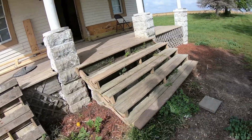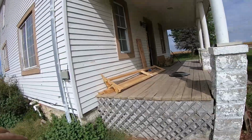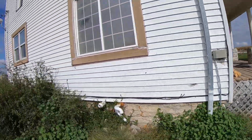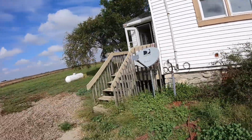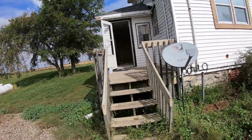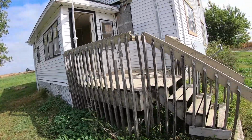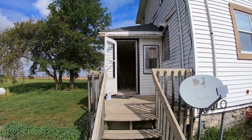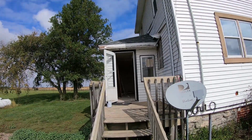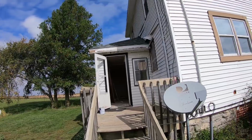And then I got to get these steps torn off. I've got to figure out what I'm going to do with that. I've gotta do some prep work on this porch for the siding guy. I think we're probably, I don't know, T-minus 2 weeks on siding and windows. This whole porch back here, I've got to tear this apart. And then I've gotta tear into this door too. The way that door sits right now, there's not enough height to get an exterior door in there. So I gotta rip that all apart and try to open up that frame, make that frame bigger, so I can get a door in there like I want to.